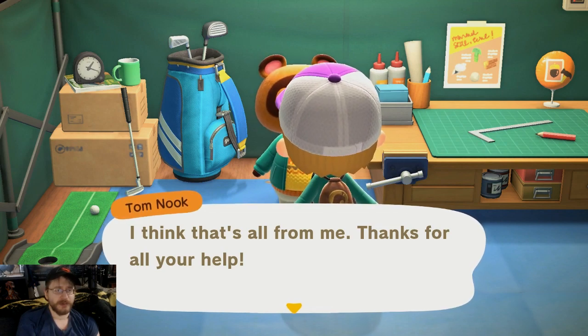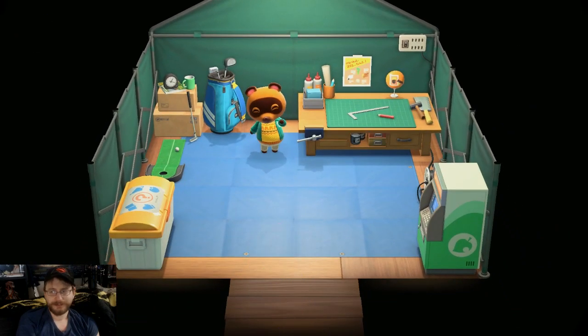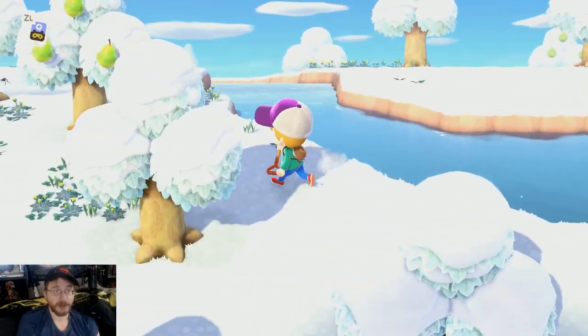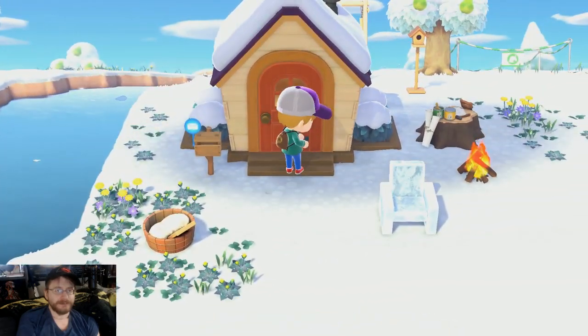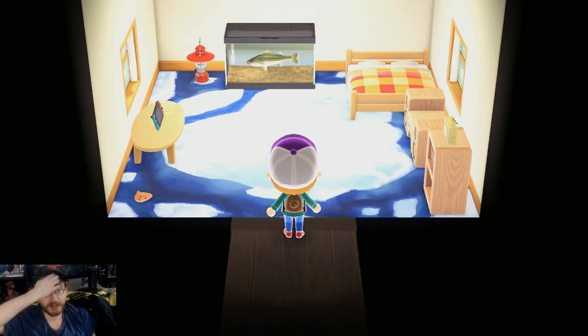I think that's all for me. Thanks for your help. What? So, I have to build everybody's homes now. Yeah, no. I'll do that tomorrow. That doesn't... Yeah. I'm good. Because I'm gonna need wood, I'm gonna have to go to some islands and get the materials I need. My gosh.